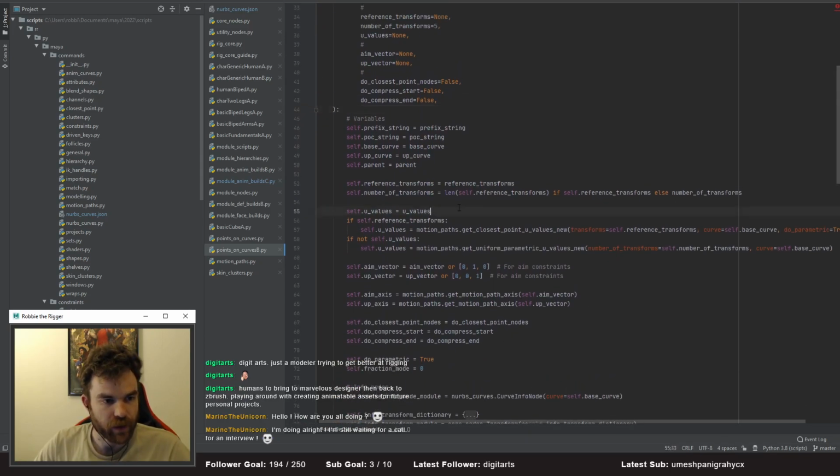Okay. If U values equals that. If reference, if not U values. Damn. Yeah, this is why I shouldn't have set it up this way. Is there a way I can fake it for now?